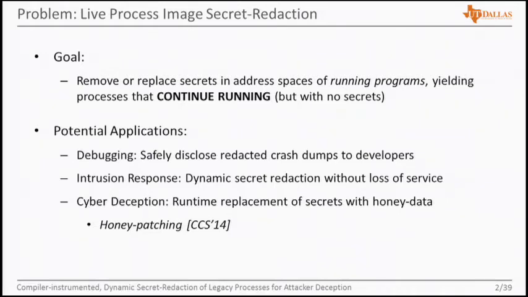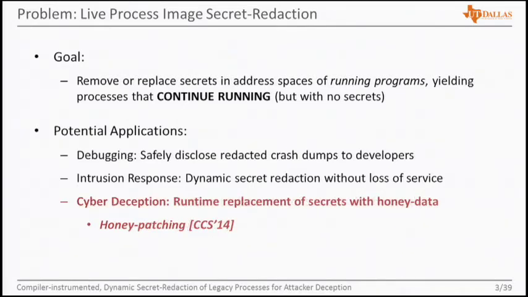Another example could be to design a strategy to mitigate intrusion, by which we redact the address spaces of processes in response to attackers, so that the adversary cannot glean secrets that are stored in the process memory. And even another example would be to deceive or disinform attackers by replacing secrets at runtime with honey data.